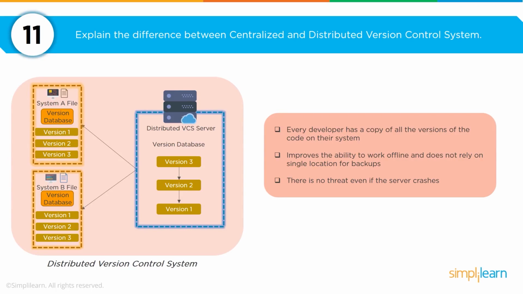So if you have a team that may be in Europe, you can scale that team with people from Asia, North America or South America very easily, and not have to worry about whether or not they have the right code or the wrong code. In addition to that, if the main server where you're checking in your code does crash, it's not a big deal because each person has a copy of the code. As soon as the server comes back up, you're able to check back in and everybody's running as if nothing had happened at all.